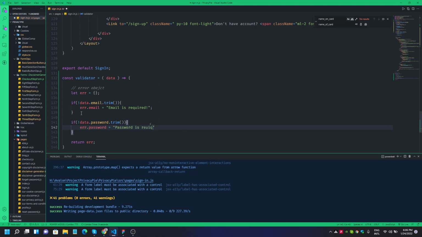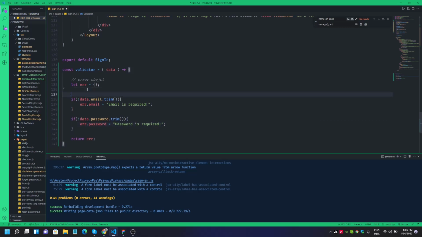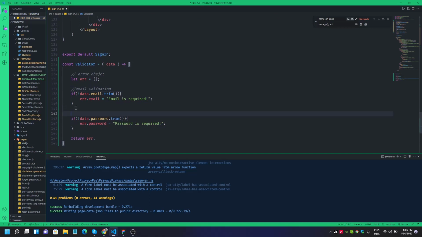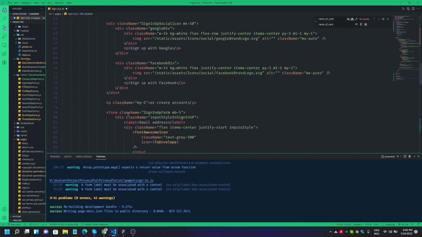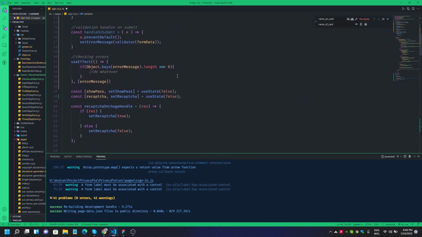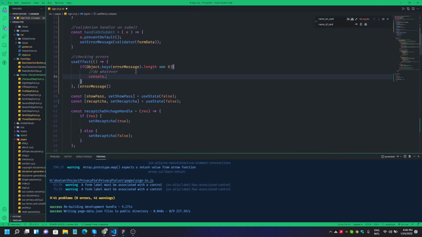Here I'm not going to use regex, I'm just showing you how to validate something with conditions, and these conditions must be replaced by regex, the regular expressions. So I have created the validator, and if there is no such error, then I will console that there are no errors.